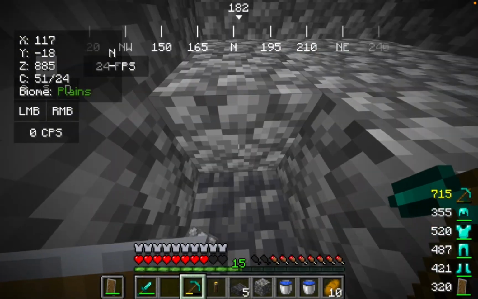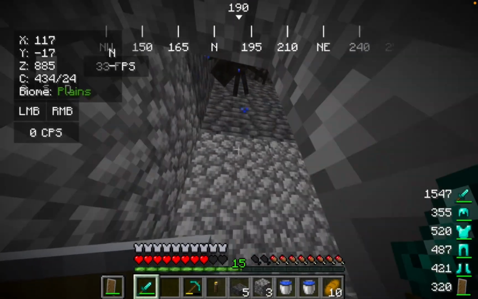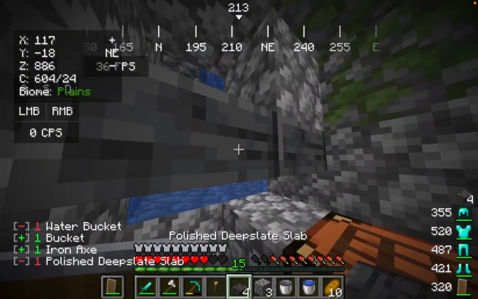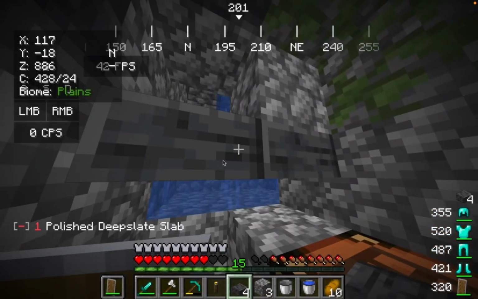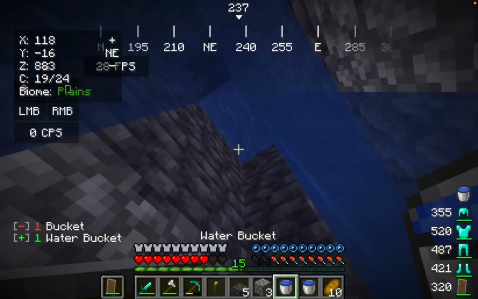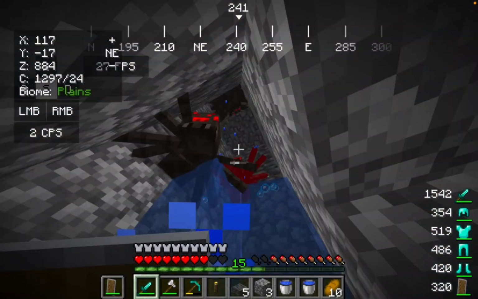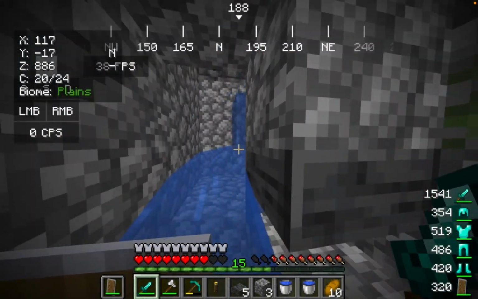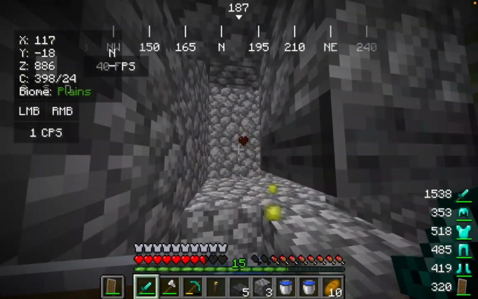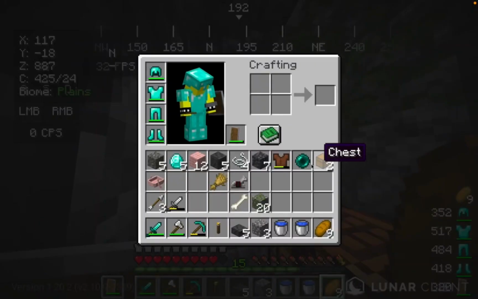How do you make walls spider-proof? I forgot how. No, get down. If I had water up there, would it? Yep, I don't see any spiders coming down. They are so annoying. Why do I have to get a spider spawner? Okay. I'll need to figure out how to make walls spider-proof, because right now this isn't going to work.